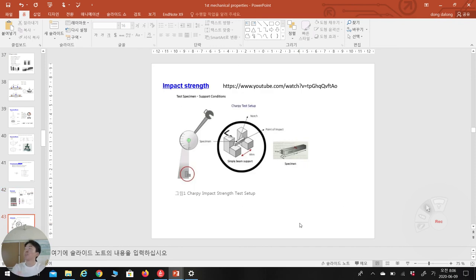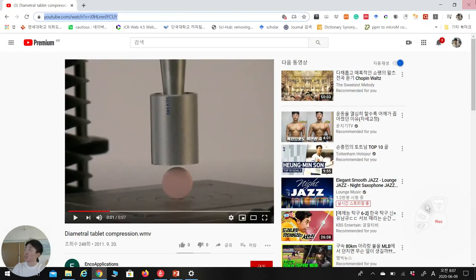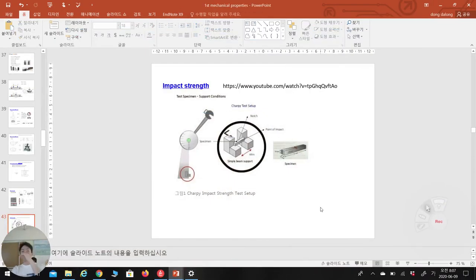And then this impact strength, even though they mention strength, this is not the actual strength, this is some kind of energy. Okay? So for impact strength, you have to use another machine called an impact machine. This is an example of how the impact test was applied. The meaning of impact, you can imagine, is if you throw your material, for example a cell phone, against the wall, you want to know whether this cell phone can maintain its structure or not. This is the meaning of impact. Total breakdown.